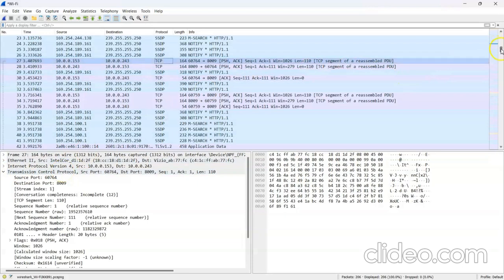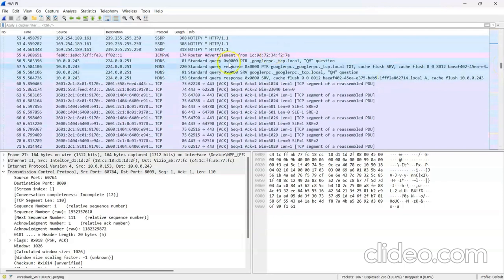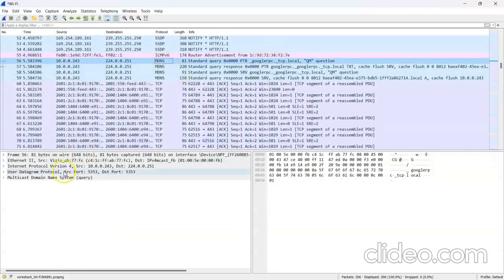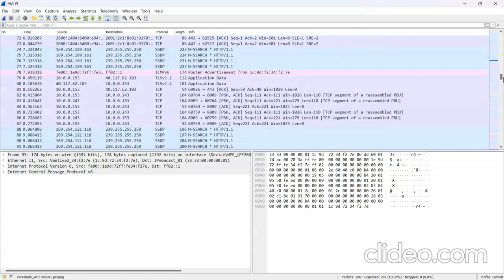And if you scroll down, you may even see a few rare ones like this one, which is the Multicast Domain System, or the ICMP, which stands for the Internet Control Message Protocol.